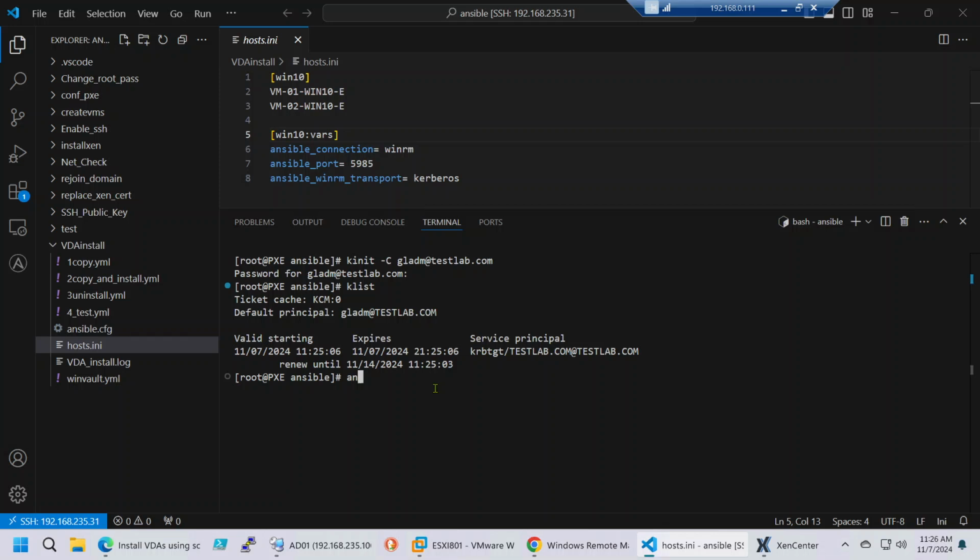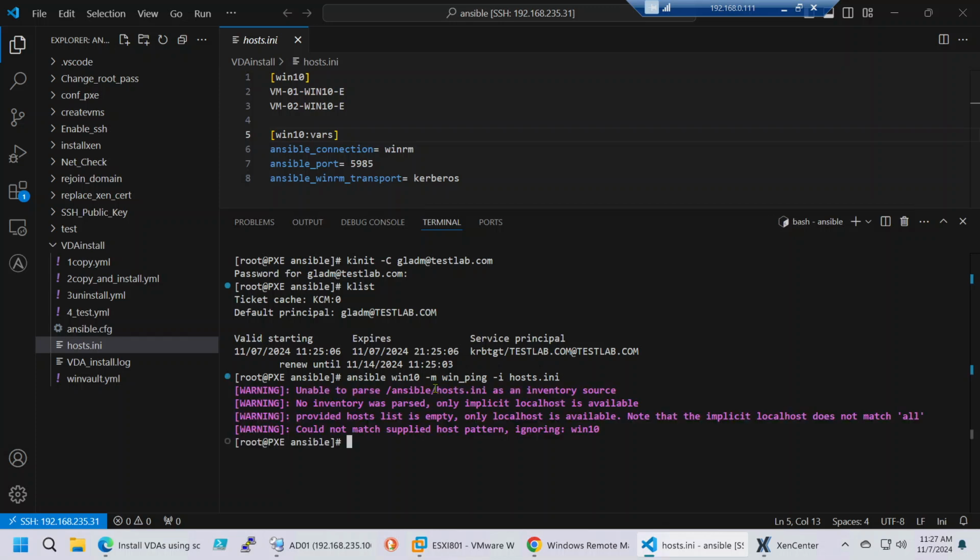Let's try a ping: ansible win10 -m, and the module is win_ping, -i, and you have to mention the hosts file, the inventory file. Okay, let's see. Did I forget something?